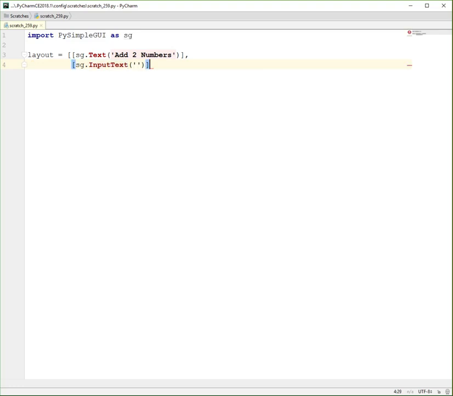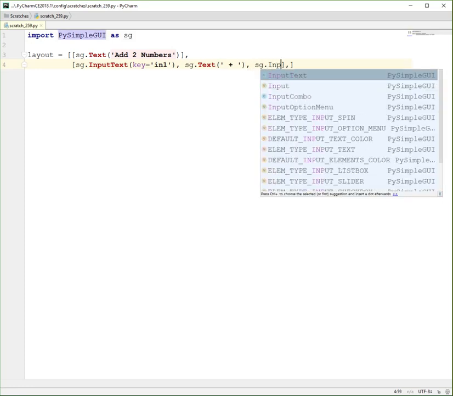And as I said, we are adding a key. So we say key equals in1 is what I'm naming this particular input. And there was a text, a plus sign here in between. And then another input.